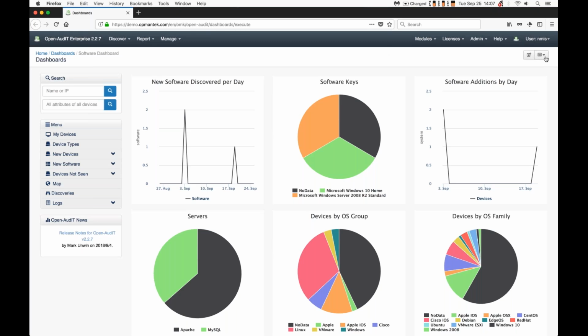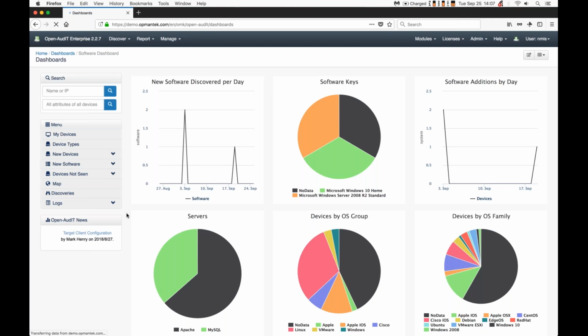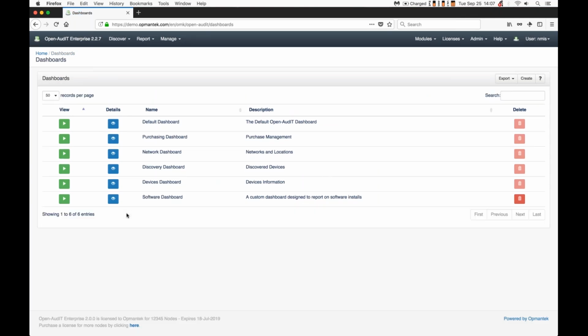You can see a list of all your dashboards by simply going to Manage, Dashboards, List Dashboards. Now, the dashboards, whether you're in Professional or Enterprise, are all set up at the organizational level, so at the default organizational level. As long as you have default org as your organization group on your user account, you'll see all those dashboards. If you're lower within that group, you can still see the dashboard, but you'll see a smaller number of devices. You only see devices at your level or below your level of organization, and that's an important thing to understand as well.